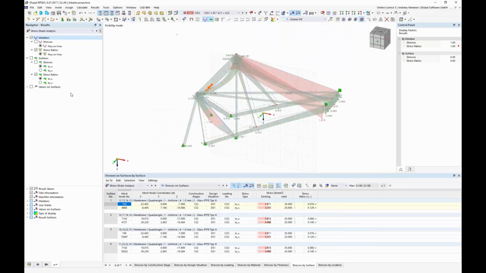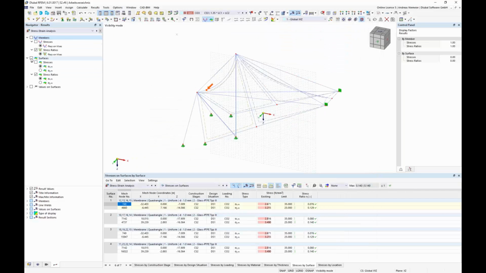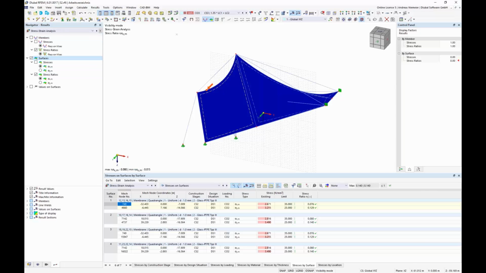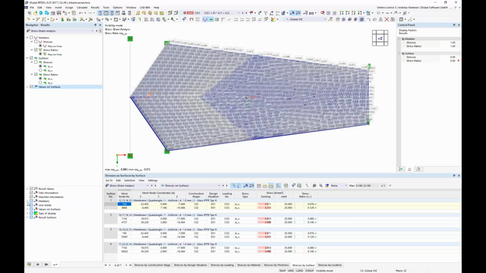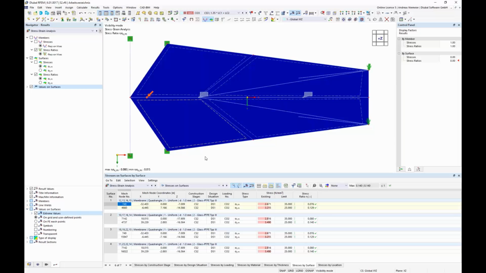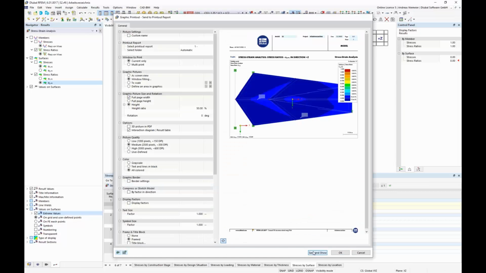Okay, and make me a utilization picture of the surface utilization from top view with values on surfaces, maybe extreme values. So everything is possible. You can create your own pictures as expected, and let's go to print and move it into reports. The same for the Y direction and print, and if it fits we update the report.